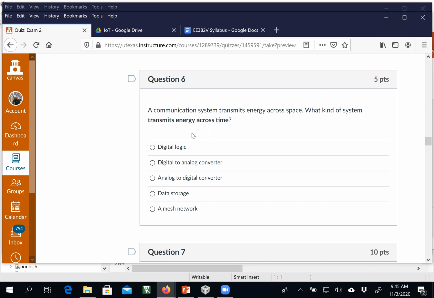So why is digital logic wrong? Because there's no sense of time. I thought it meant digital logic like SPI, where you transmit and you clock in things. Yeah, but it's not storing anything. SPI is a communication system. I want to take a bunch of energy and stick it someplace, and it does. I wait a year, and I go back and look at it. I've stored data. Okay, that makes sense now.